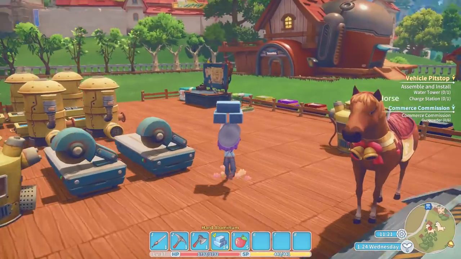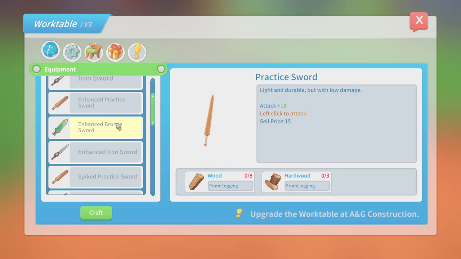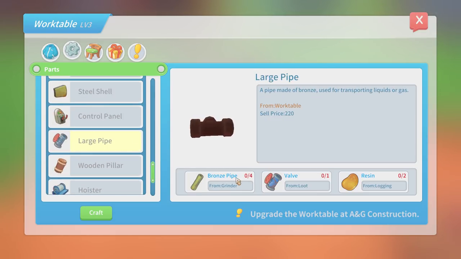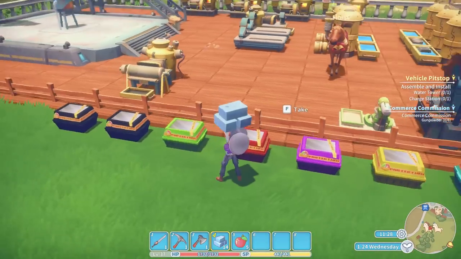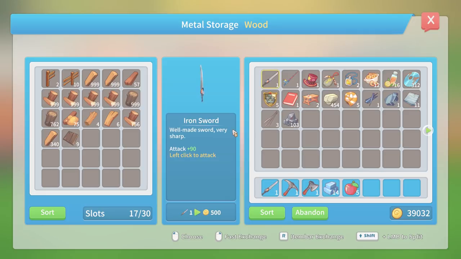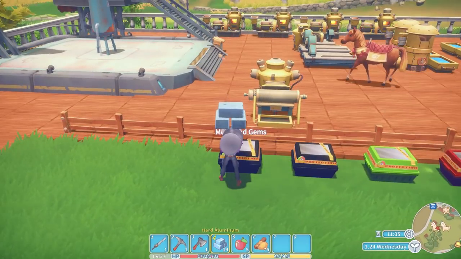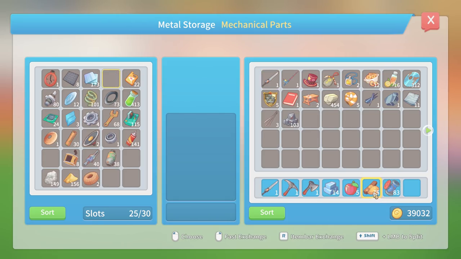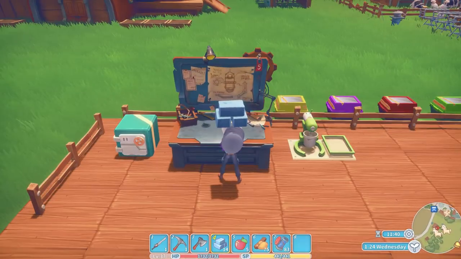5 large pipes now. Now that's possibly going to mean I need to get a bit of tree sap together. I'm just going to double check the recipe though. Too many recipes for me to remember all of them unless I do them very, very often. So 4 bronze pipes, valves and resin. I'm going to need 10 resin. Let's see how many we have. We've got 75 tree sap. That should be enough to make 10 resin. We need some valves, which we generally have quite a few of. So valves, resin, and something else that I've forgotten already.